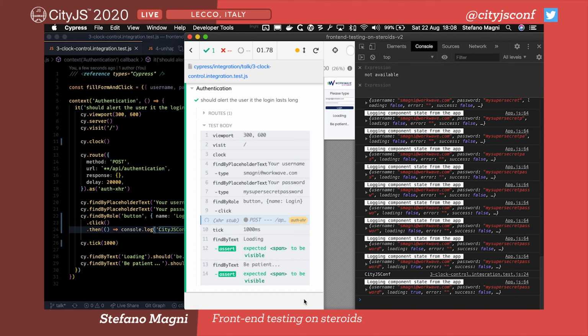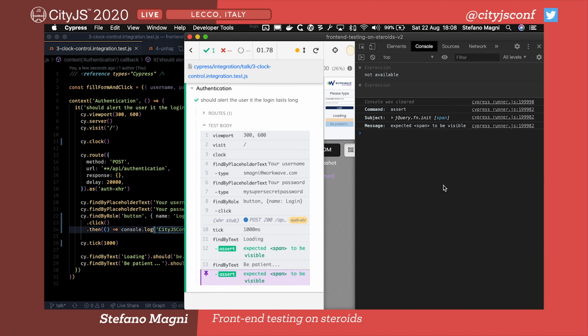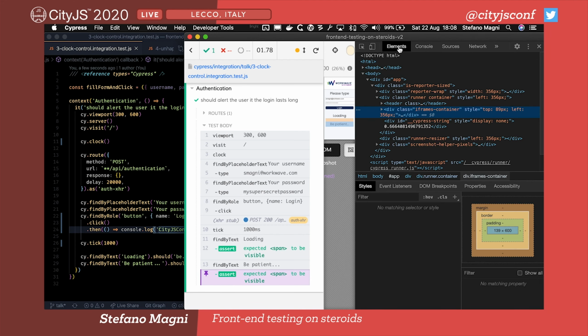And sometimes, for example, in the test runner, if you don't have enough space to have useful feedback, you can click on the step, and Cypress is going to log to the console everything that's related to this step. Another really interesting tool. And obviously I can inspect the HTML of my login form.